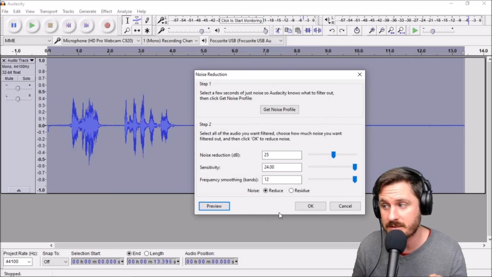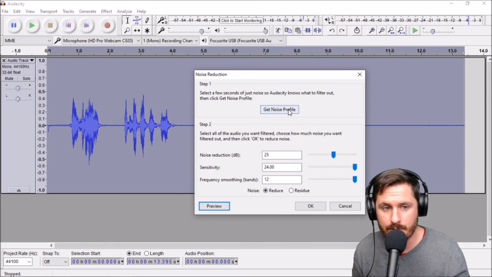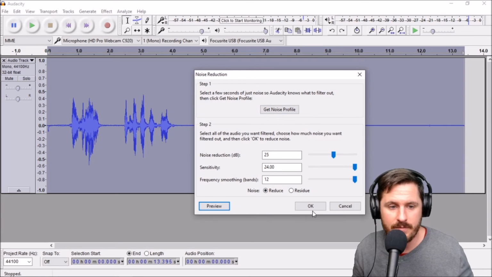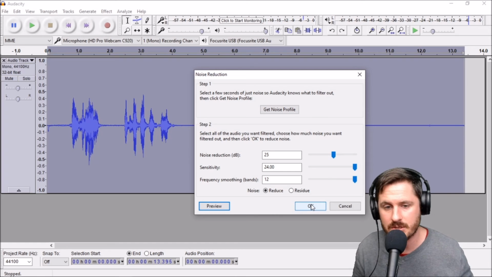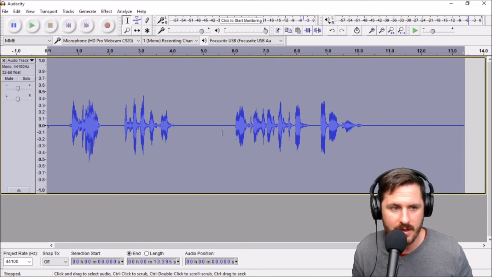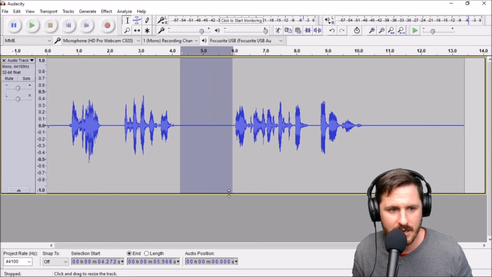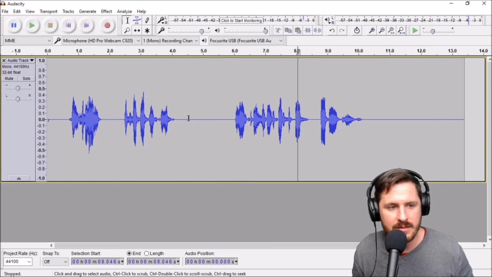Really, this is a noise suppressor, but because I captured a good area of a noise profile, and because I'm using these settings and I've taken my time and I've previewed, etc., now it reduces. It brings down the overall volume of everything, but really, look at this. It's almost completely gone, you guys, because I got this isolated noise profile.